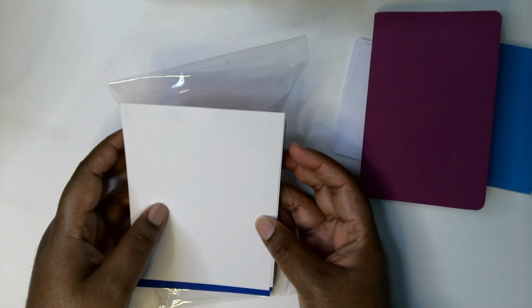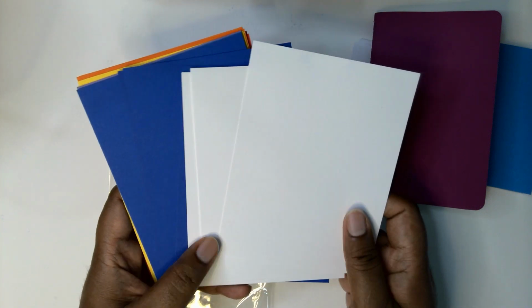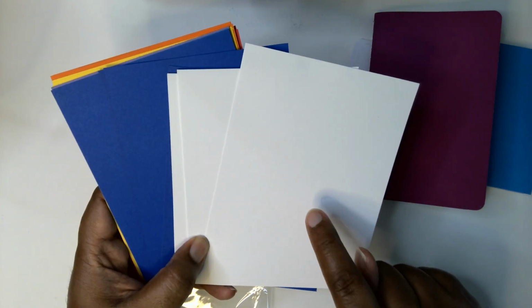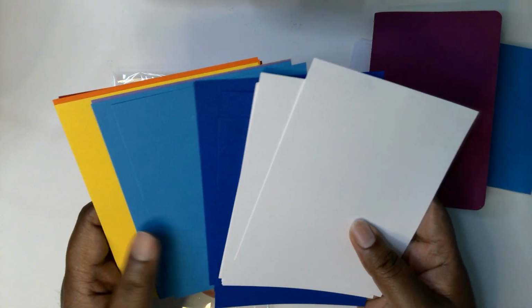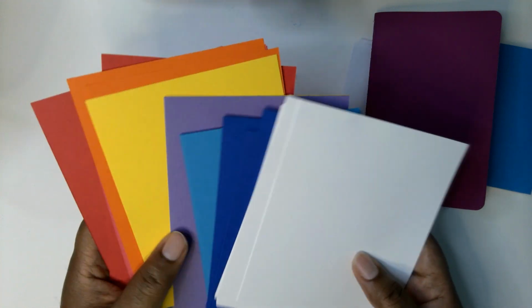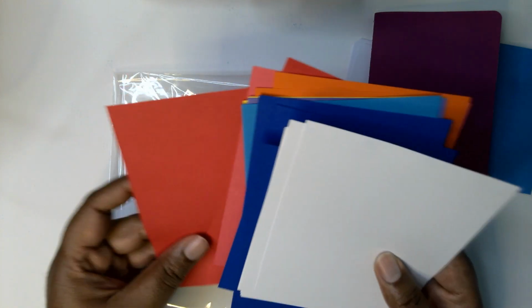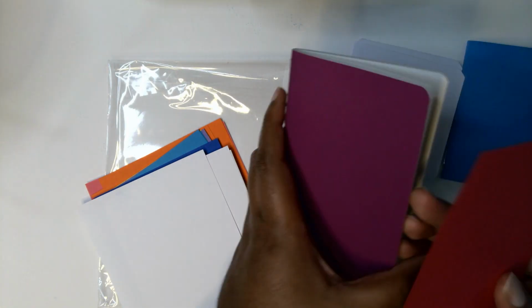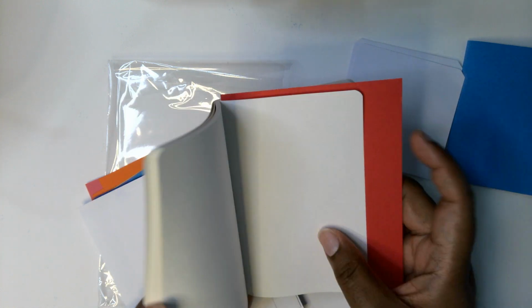That's where this cardstock comes in. So I included some pieces of white cardstock, and this cardstock is exactly what you get inside of the larger sketchbook. But I wanted to include some different colors. You might want to use the permanent markers that are in the kit to draw on some different color paper. Or you might want to use some of these pieces for, like I said earlier, to put in between pages so that way you can draw on a page and not worry about it bleeding through to the next page.